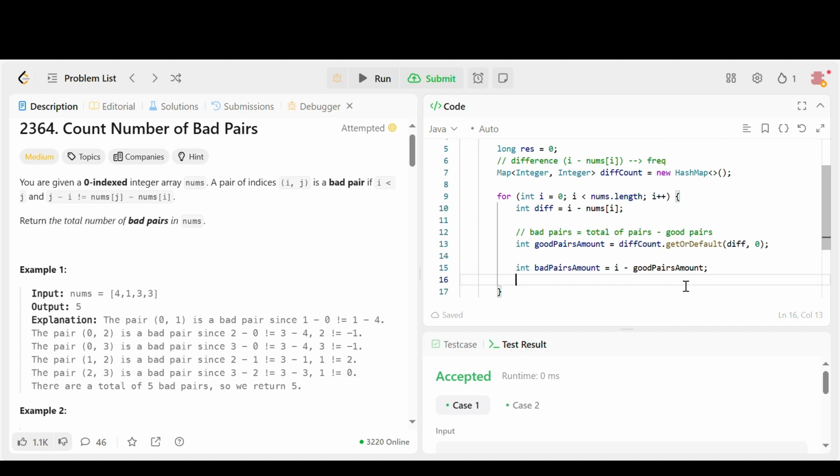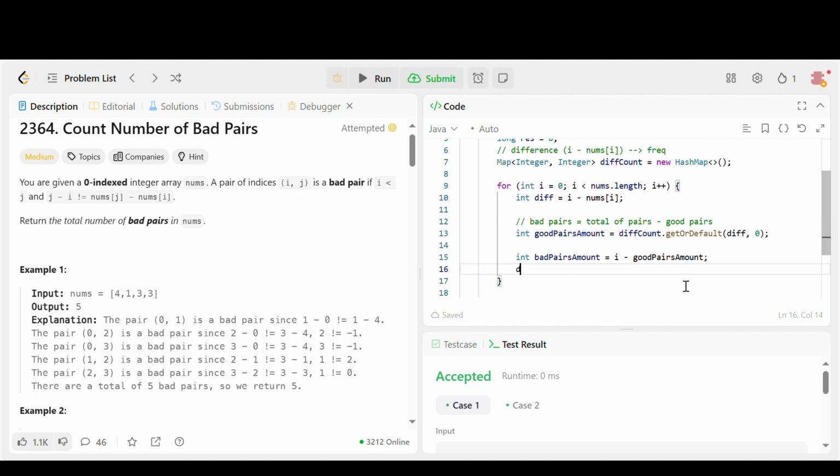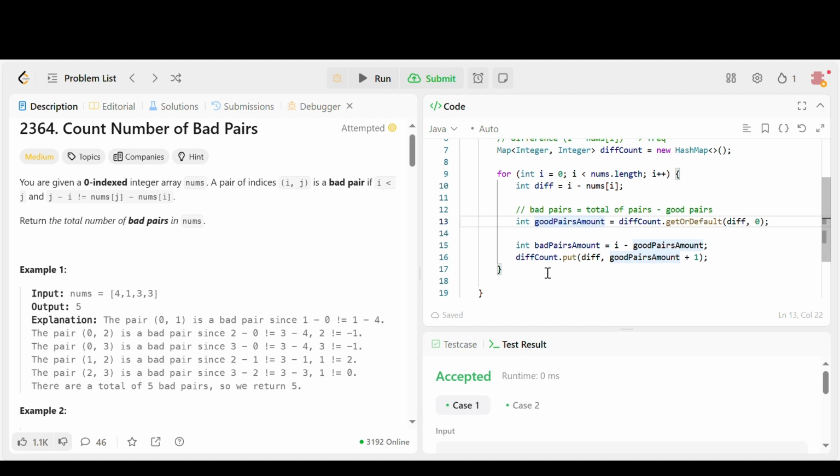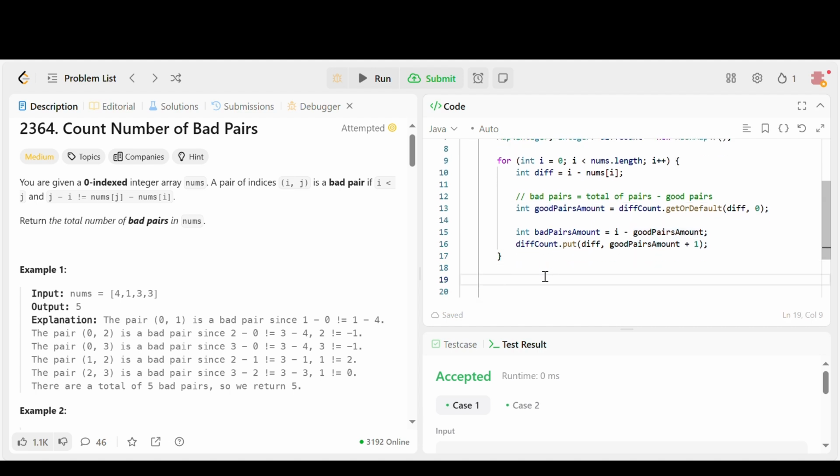And then we want to keep track of the counter in the hash map: good pairs amount plus 1. Yeah, technically we don't need to use getOrDefault, because the good pairs amount here already does the job, and we just need to return the number of bad pairs.